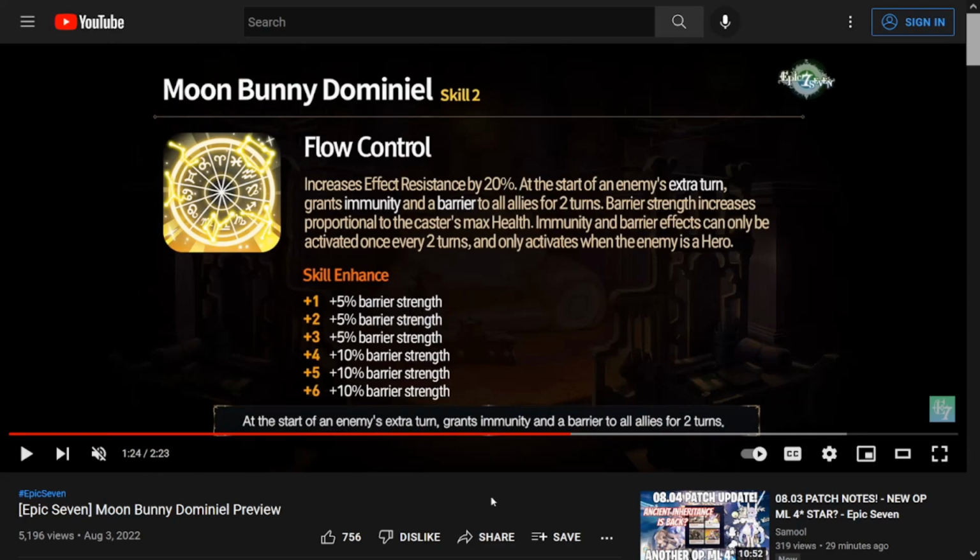So as you kind of already saw, Conquer Lilith, right? She hits you with the S3, gets another turn. She applies attack break on you. But now with Moon Bunny Dominiel, it's going to activate her Flow Control, which is going to give everybody immunity and barrier for 2 turns. Her barrier strength increases proportional to the caster's max health. So the tankier you make her, the bigger the barrier is going to be.